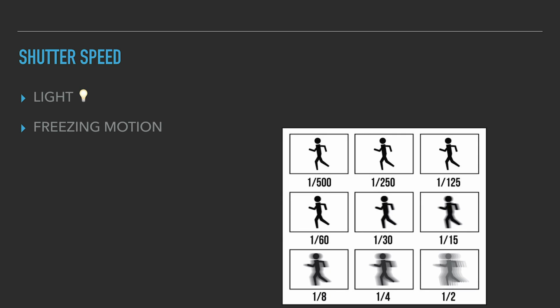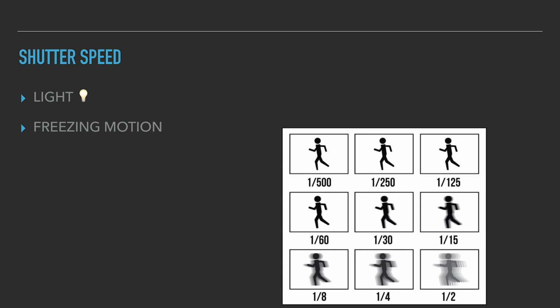So let's have a look at this illustration that we have on the bottom right of the screen. If you can see in the top left corner, it shows a situation wherein the shutter speed is say 1 by 500th of a second, wherein the subject who is probably running is captured still, and there is no motion blur or anything that is happening. It's a tack sharp image with absolutely no motion being captured in the frame.